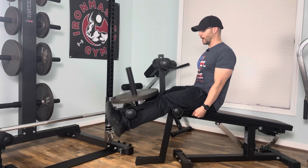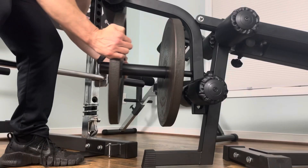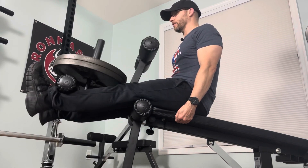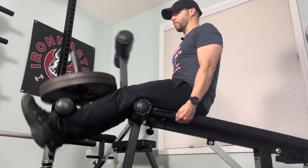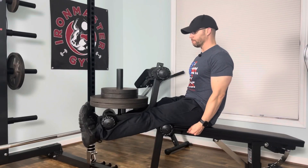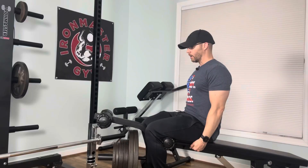Here's how the attachment performs with 45 pounds. I do miss having handles and a back support, but the movement feels smooth and effective. Moving up to 90 — this feels smooth and effective. The roller pads are comfortable on my legs, and that clicking you hear is just the plate moving along the post. Jumping up to 140 — this feels smooth and effective, and the pads feel comfortable at this weight. And here's 160.